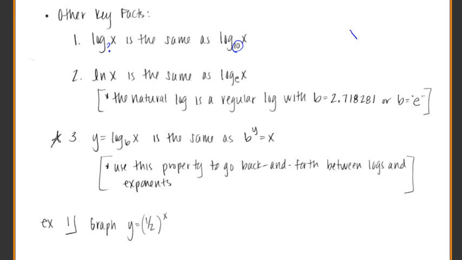Like if I gave you a variable by itself and I asked you what's the number sitting in front of it, you're like, oh, it's a 1. If I asked you what the exponent was, you'd be like, oh, that's a 1. Well, this is one of those cases where if something is not written, you actually assume it to be 10. And the reason why is that's what your calculator is actually programmed into. Everything your calculator does, even if you're adding 2 plus 2, your calculator is programmed to change that to something in base 10 and then add it that way. It's really kind of neat that way. But anyway, so always assume it to be 10.